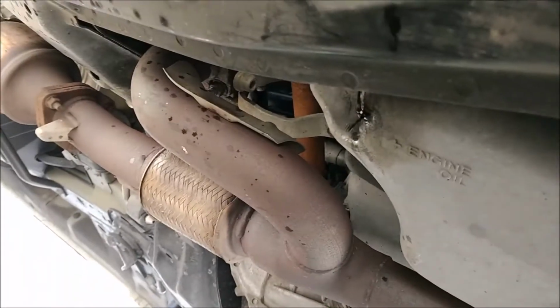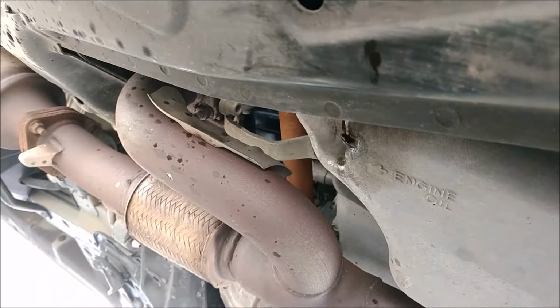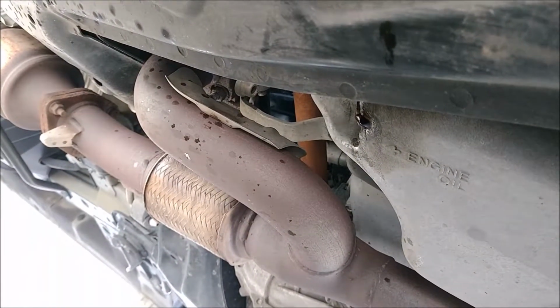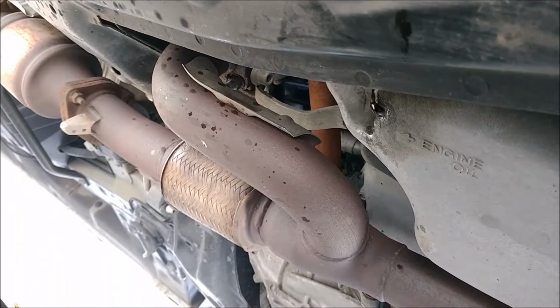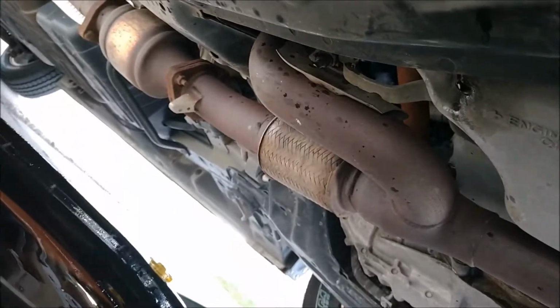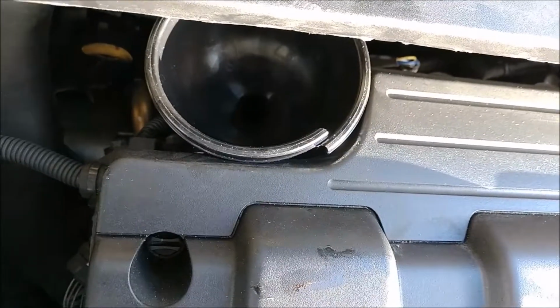I always like to just run a little bit of clean oil through to help get out the rest of the old oil. So I'm going to do that, just pour a little bit of new oil in and help flush this out a little bit more. Now you'll want to use a funnel.